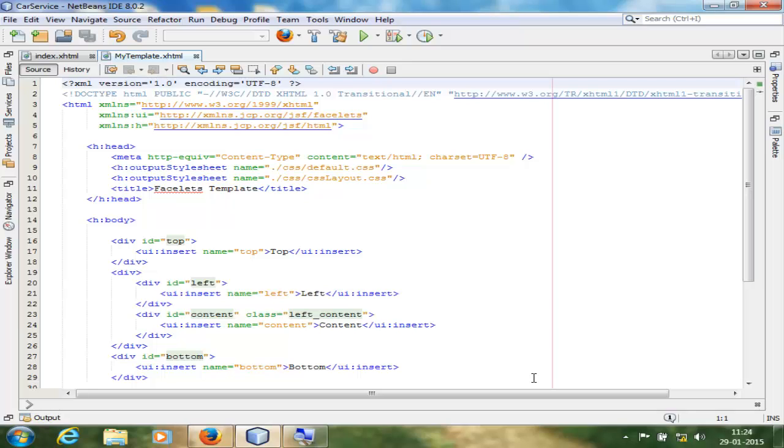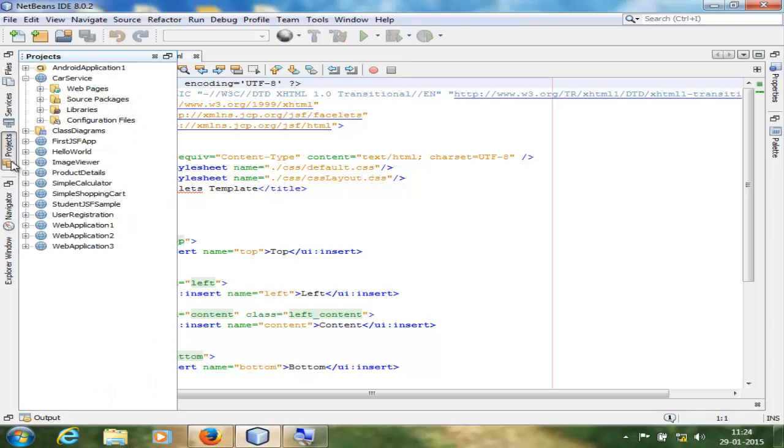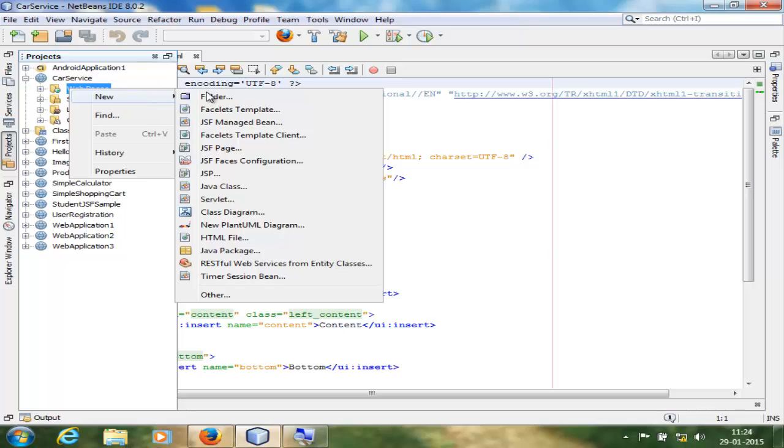Now let's build an order form so that we can see the effect of what we are doing. Otherwise, it will be a difficult task for us to see what is happening because it's not showing us what is happening. Now, based on this template, I'm going to build the client, and I'm going to run that client first, and then we can see the changes as and when we are doing something. So I'm going to right click on the web pages here, and then I'm going to go to the new.